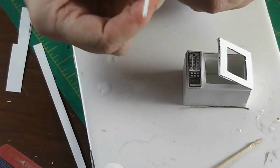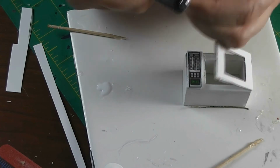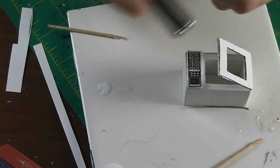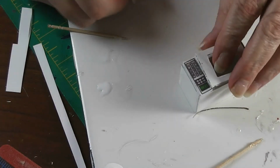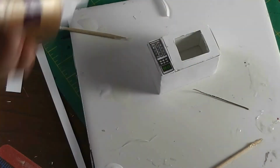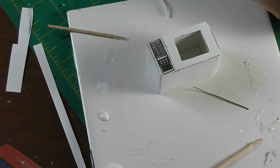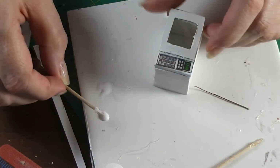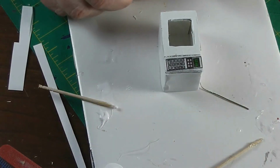All right, so we've got our handle. So I am going to just kind of curve the middle of it over a pen, just to give it a little curl. Now, I'm going to go ahead and shut the door on the microwave. I am going to get some glue. And if you had super glue, this would be a good place to use it, because it would help to hold this in place. We're going to do the top end.